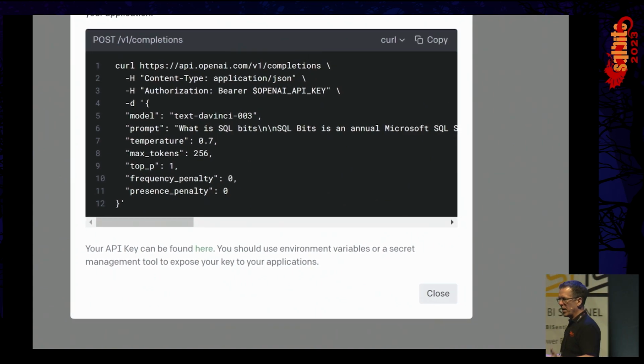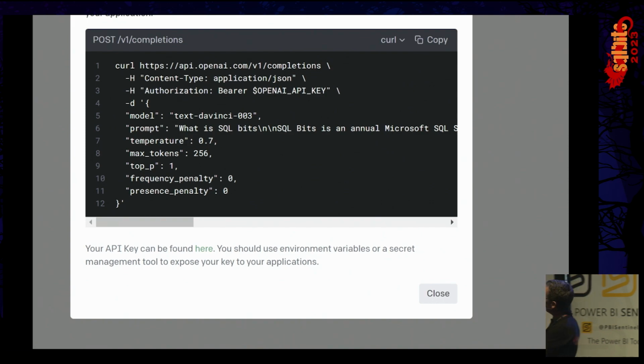That's a web API. So by specifying a content type and an authorization, where it says you need to provide us with the text bearer and then your OpenAI API key in the header. And then the -d is actually the content. Here is data for OpenAI, and then some other parameters that you can set. And I said, that means I should be able to use Power Query, right?